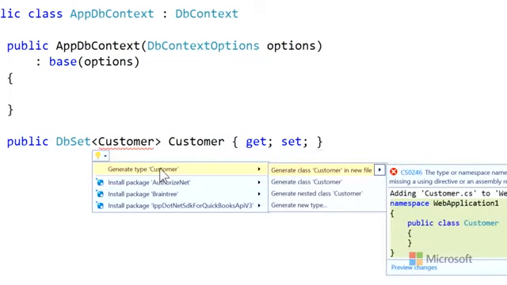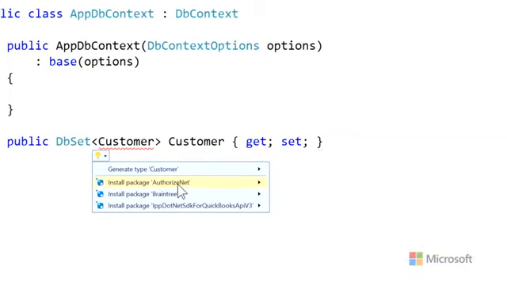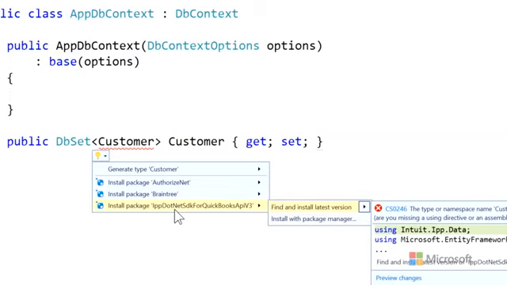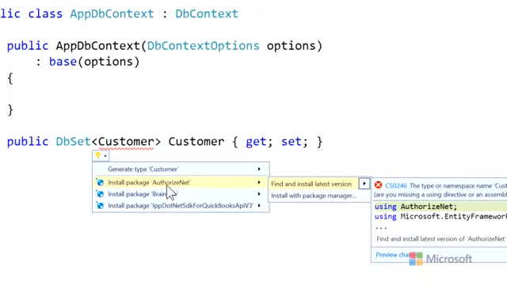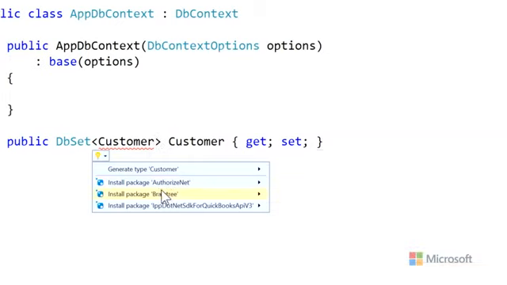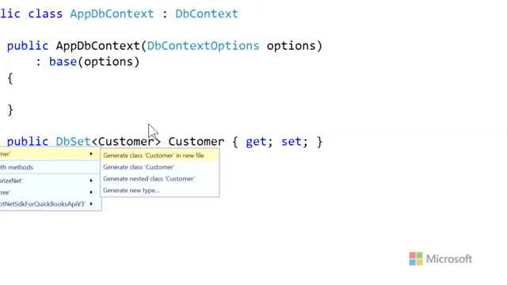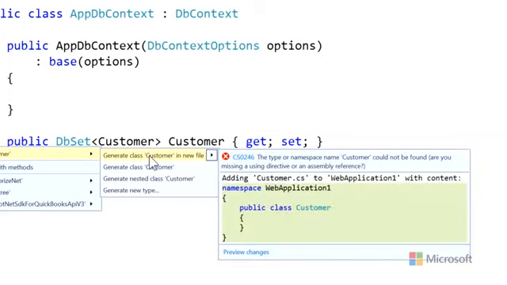This is kind of interesting. Here it's saying I could go and make a Customer for you. But look at this: it's suggesting other packages that have the name Customer in them. These are other NuGet packages up in the world. Isn't that cool? I don't want those, but if I was doing something with JSON, or some technology where I knew I would need the NuGet package later, it would go get it for me. So I'm going to say Generate in new file. That seems reasonable.